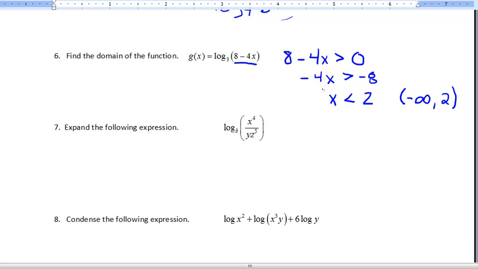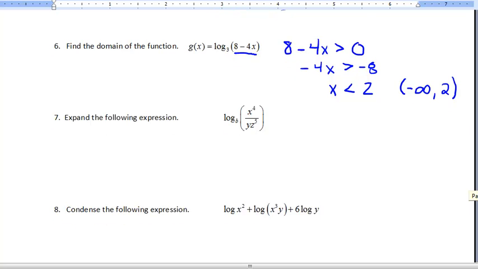Now, a couple points. One, when I divide by negative 4, you've got to flip this sign. Inequalities, when you multiply or divide by a negative, you've got to flip the sign. Second thing, x is less than 2. Don't make it 1 then and include it. Just keep it as x is less than 2. And we're going to include all numbers all the way up to 2. That's why we use the parenthesis and not the bracket. Okay? Now, last two questions.